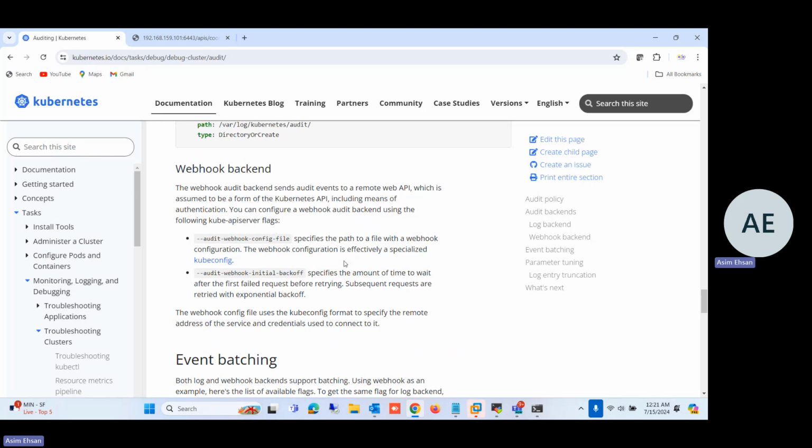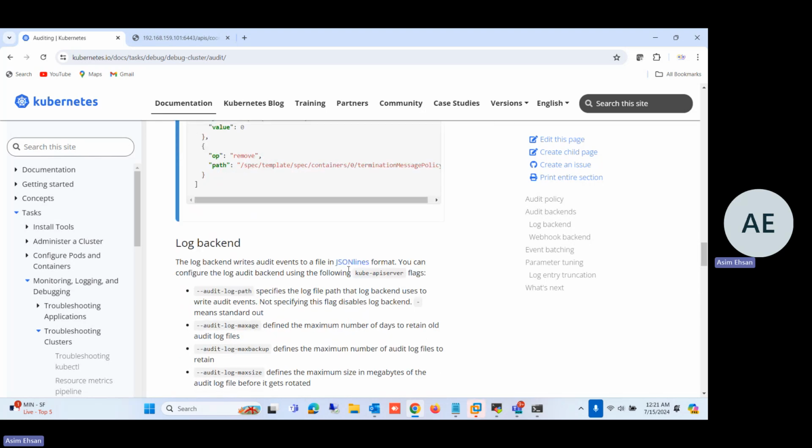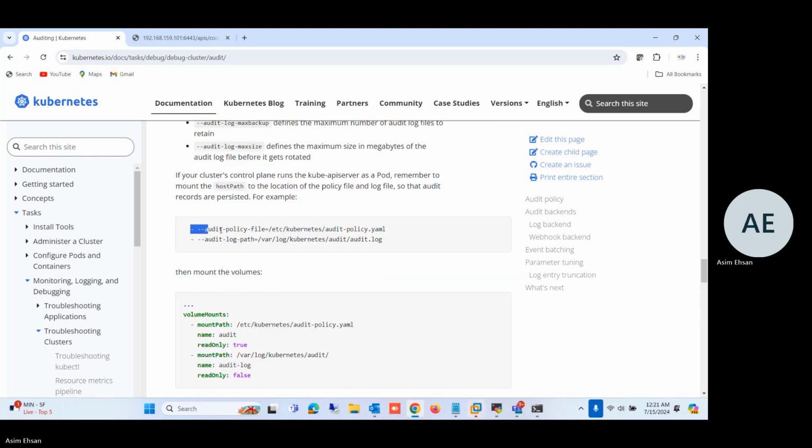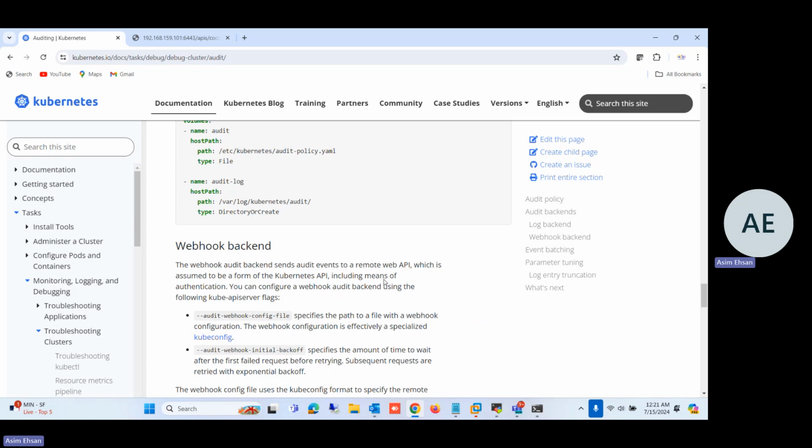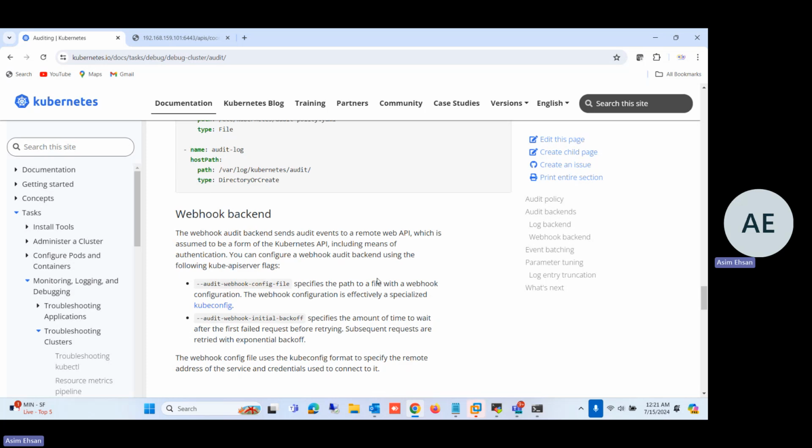So just like we add these parameters in our API manifest, we need to add these two parameters if we have some specific API server running that is ready to fetch the logs. And then it can process the logs and generate some specific reports. It depends.